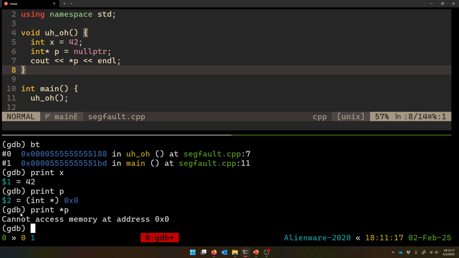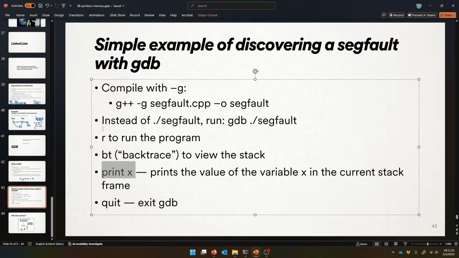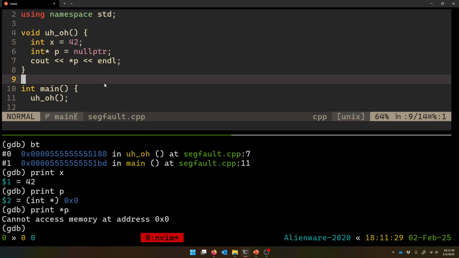This is the greatest thing ever, guys. I cannot stress it enough. Do you see how amazing this is? GDB is the best thing ever. You can print out current things, and that shows you the variable's value in your current stack frame. We're in one function right now, but you can move back out to main to see main's variables if you need to. There's a way to do that too. Even though the program has crashed, GDB is the best thing ever.